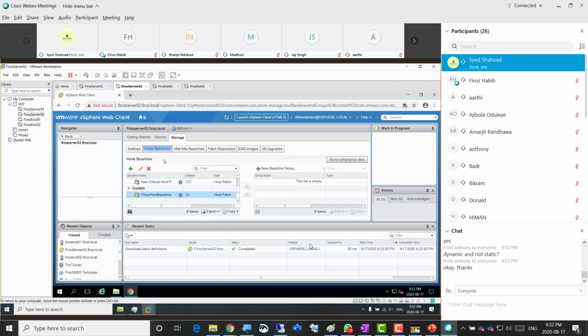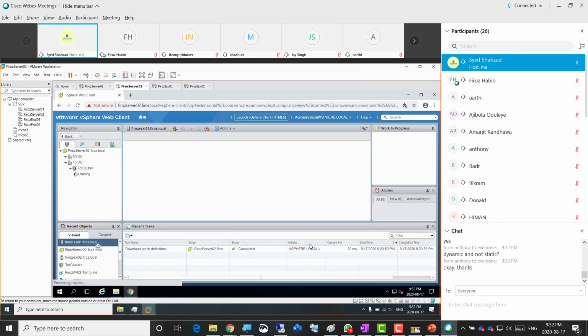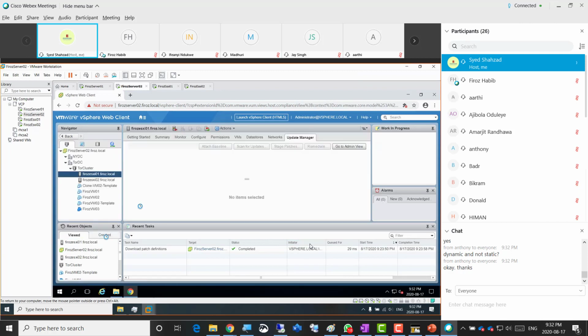Okay guys, so what do we do with the baseline? The baseline will be attached to the ESXi. So let's go back to the ESXi01 host. Inside the update manager for ESXi1 we can click attach baseline.